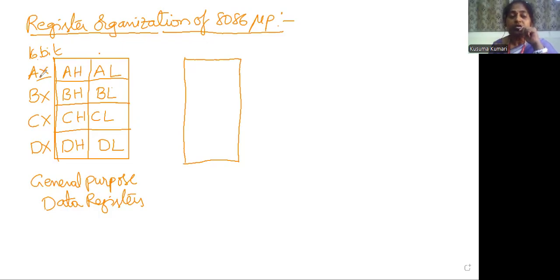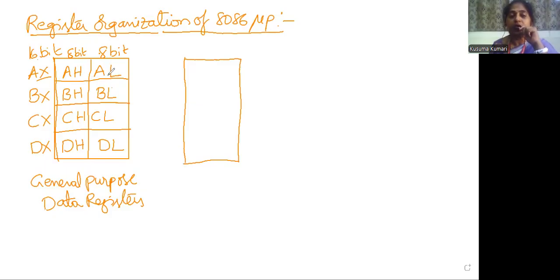That's why each 16-bit general purpose register is divided into two parts: one 8-bit register and another 8-bit register. When we want to perform 8-bit operations with the 8086 microprocessor, we can use these registers.